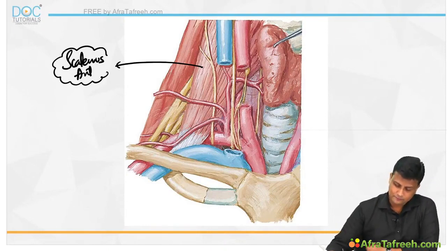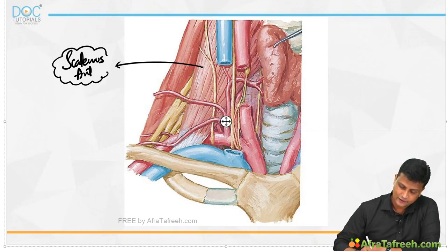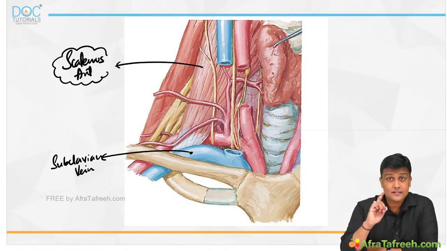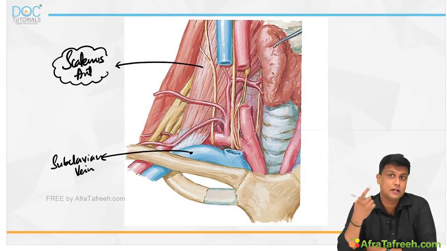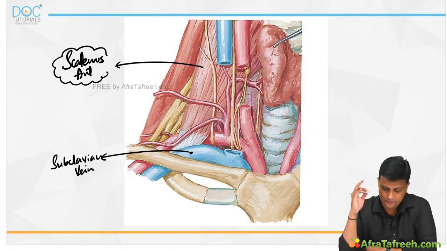Now first of all, anteriorly what do you have here, sir? Number one, are you able to see the vein and the artery here? This is the subclavian vein and the subclavian artery, and the subclavian vein is the one which is going anteriorly, whereas the subclavian artery is the one which is going behind. So this is the subclavian artery here. Subclavian artery is going behind the scalenus anterior muscle.